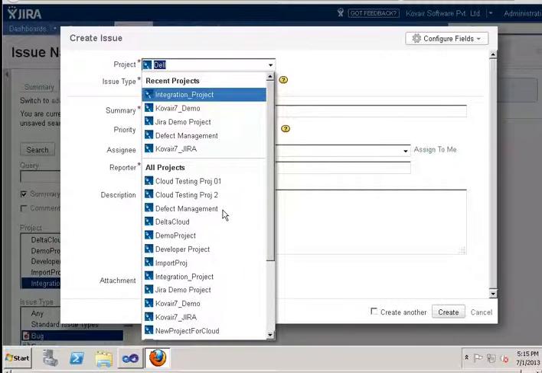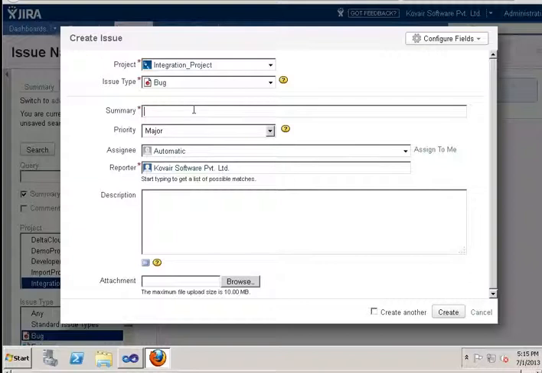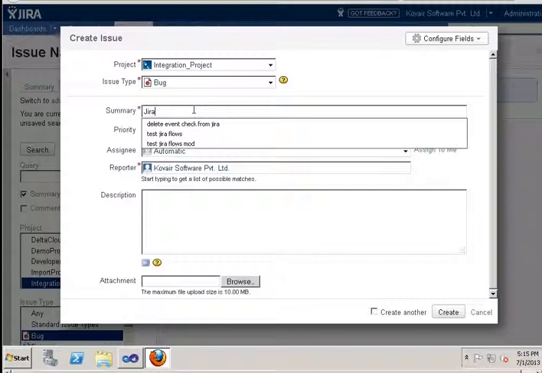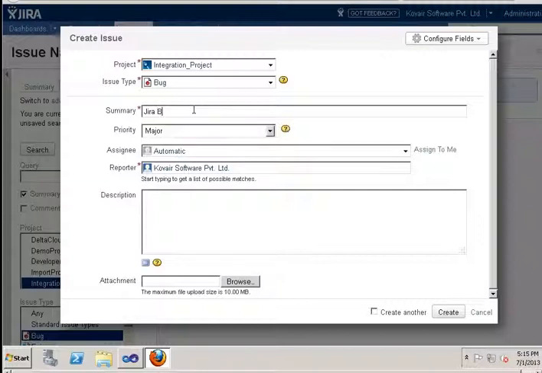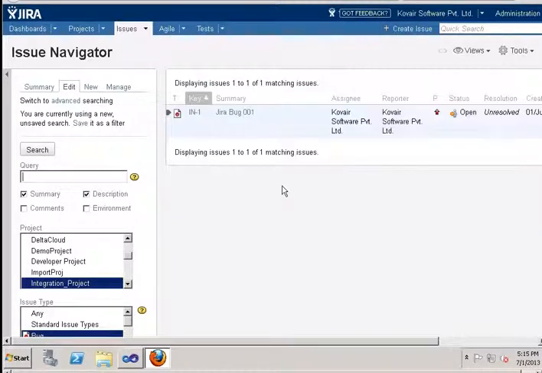We select the specific Jira project from the project dropdown. We must select the project that was provided as the default project during adapter registration. Summary and description fields are mapped, so we add content in the summary and description fields and save the bug. The bug that was just added is displayed in the list, confirming that it has been successfully added in Jira.